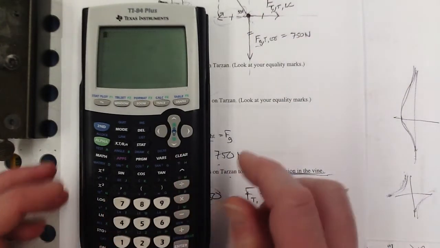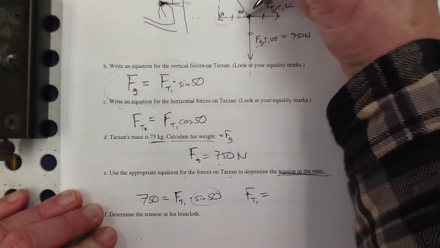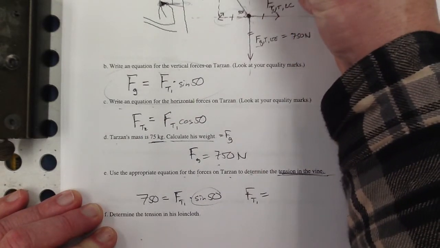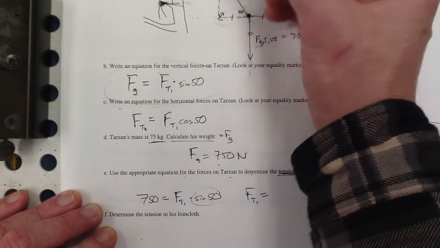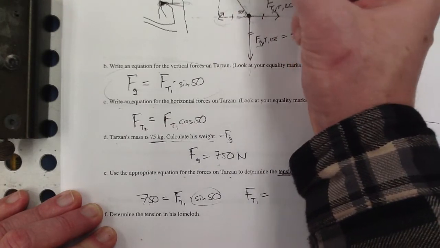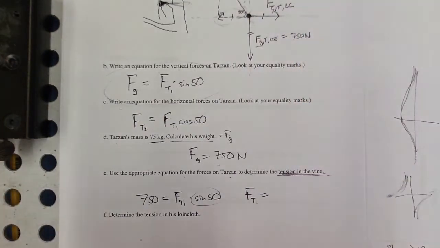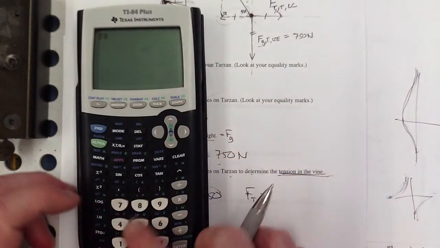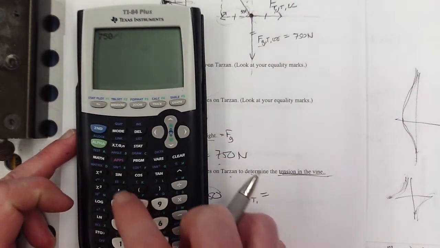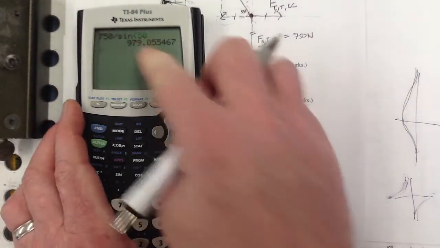And just to make sure we're paying attention here, if this is 750, this better be more than 750, because duh, look at the triangle, right? This is the leg of a triangle, so I don't know what this is, but it's definitely got to be more than 750. So if you get something less than 750, then you got to go back and look at what happened, because you screwed up. So 750 divided by the sine of 50 is 980, I'm going to call that.